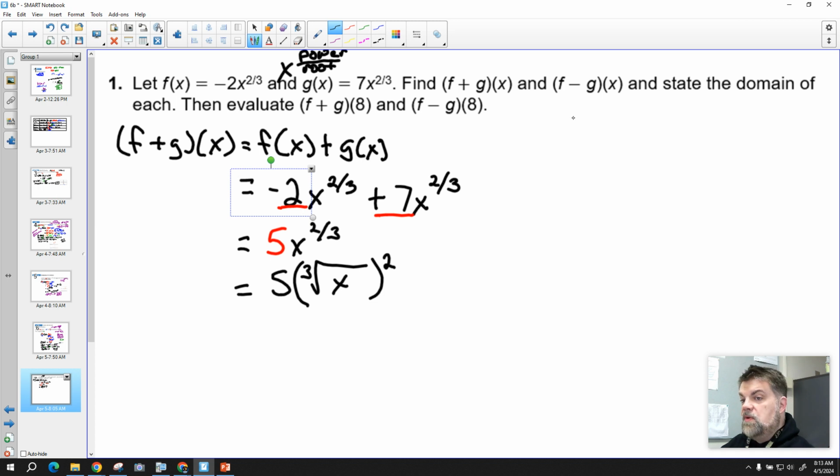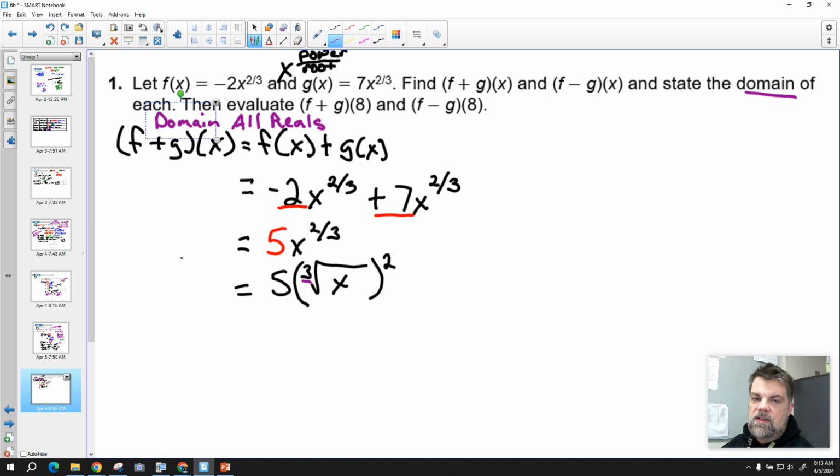All right, so then when we think about that, they want us to define the domain for this. Well, if it's an odd root, because this is a 3, it's all real numbers. There's no restrictions there. So for this one, the domain is all real numbers. And some mathematicians will say all reals. Not reels like Instagram or Facebook, but like real numbers. That's the thing that they write down.